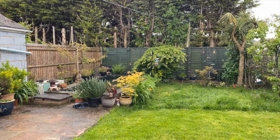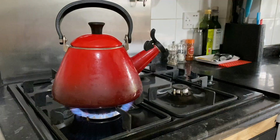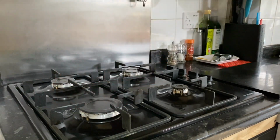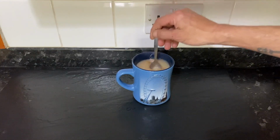Yeah, let's get a cup of tea, shall we, while we're waiting? Needed this cup of tea, I'm telling you. Right, while I was waiting for the kettle to boil, the rain actually stopped and I managed to get out there and get all of the cuttings done while the kettle was boiling. So all of the weeding has been done. And now, one last job I want to do today, and that's to scarify the lawn. But it's not really scarifying the lawn, I'm just going to give it a good old rake, but only this half of the garden, what I've already pre-mowed. Yeah, happy days. Right, let's get out there.